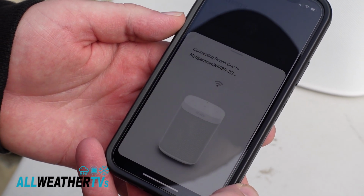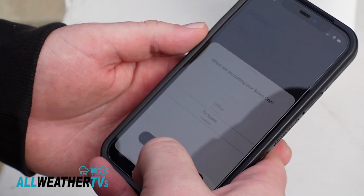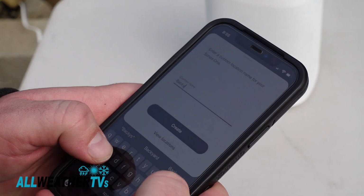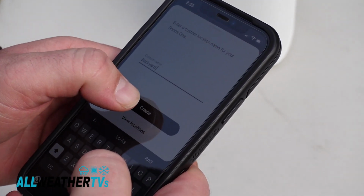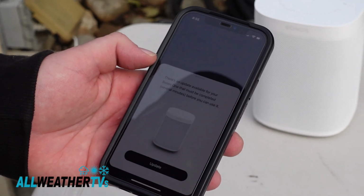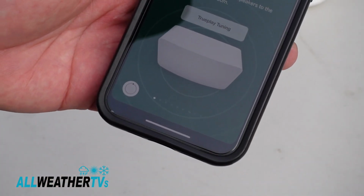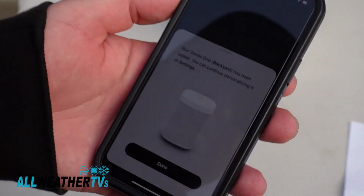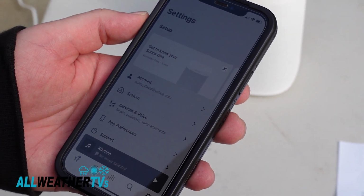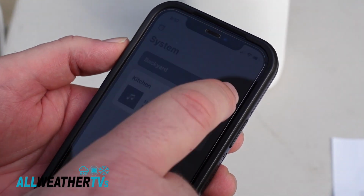And we are out here in the backyard, and it still seems like it's reaching. Okay, and then whatever you want to call this, let's go new location. Custom name is going to be backyard. We'll call this one backyard. Continue. Okay, there's an update available for the Sonos One, so let's update that. So it's updating here. You can see it's going to take a while, guys. So we'll come back when it's done updating. Okay, so the Sonos One finished updating, hit done, and looks like we were good here. We can go to backyard, and so control it.